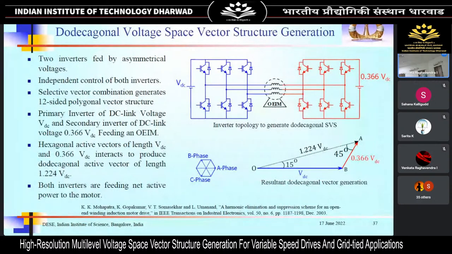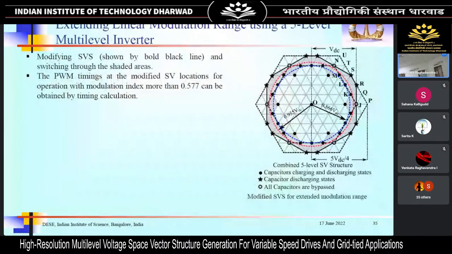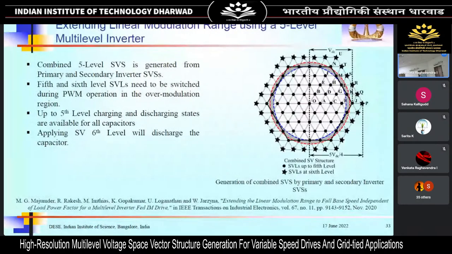Now, another question is, if you see the conventional inverter, the conventional schemes, any multilevel you see, the external periphery is a hexagon. If a 2-level, okay, it will be here, this is 5-level, this is 4-level. So everywhere it's a hexagon, whatever the level. But what we want is a nearly circular structure of the space vector. Circular structure means the phase voltage will be close to sinusoidal. So how to get a circular structure for the space vector?